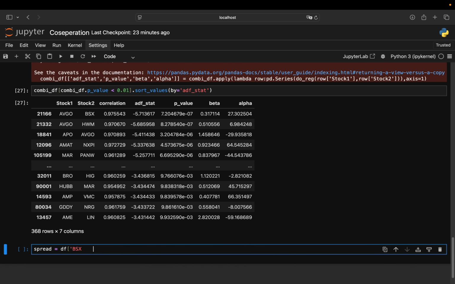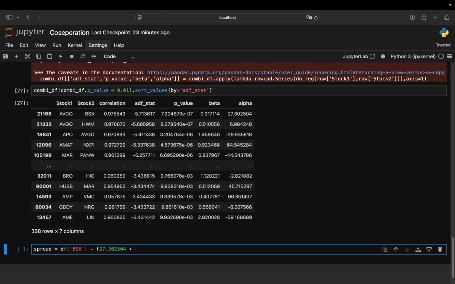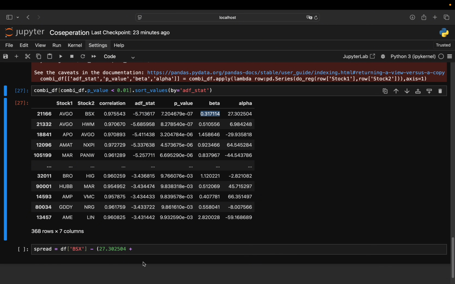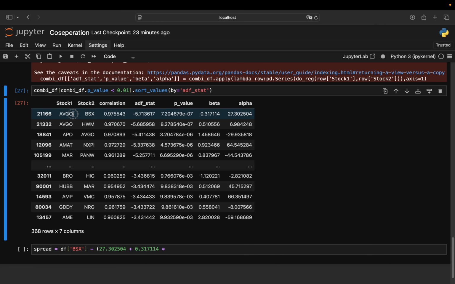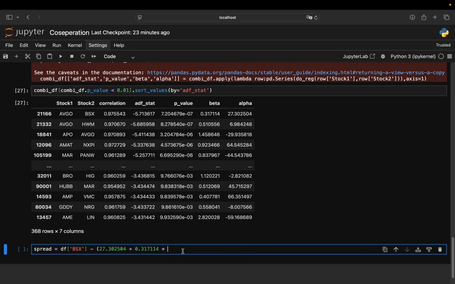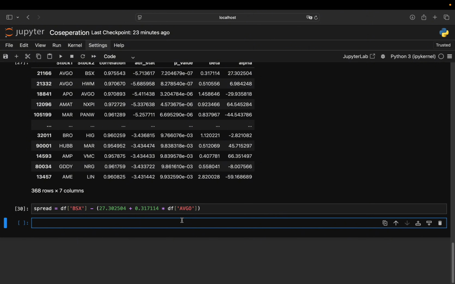So you pull the prices for BSX and subtract the parameters. So meaning the intercept, in that case the alpha, plus the slope, the beta, times the price of the second asset, which is AVGO. Then you have the spread calculated and you can visualize that.